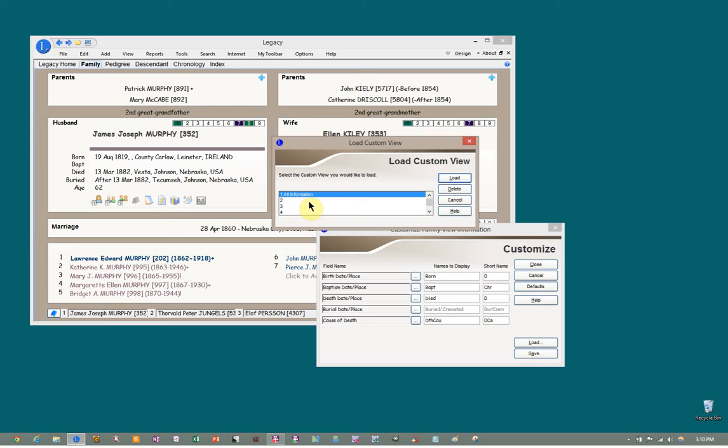You could put any of that kind of information in there. So go ahead and play with it. You have the ability to have custom views in a lot of different situations. So take a look and see. You can load, you can save, and then you could always use them again.